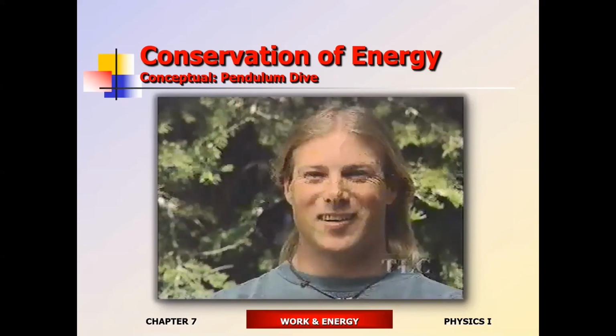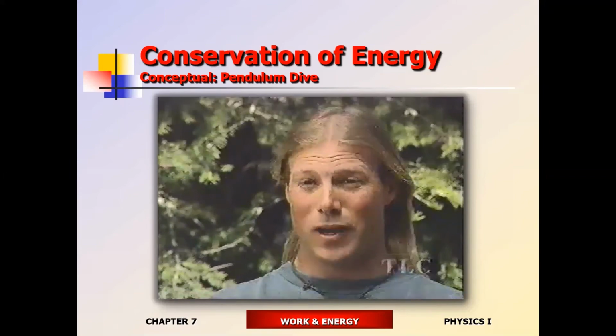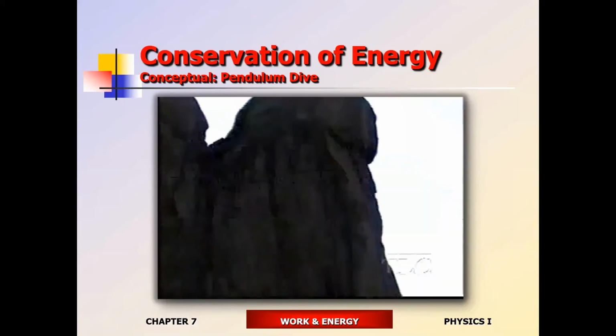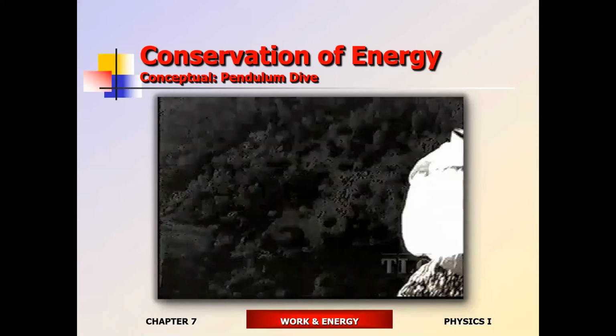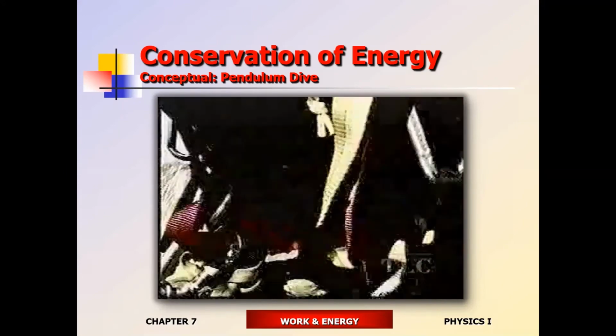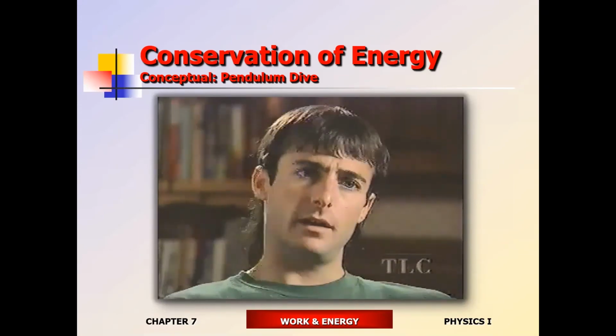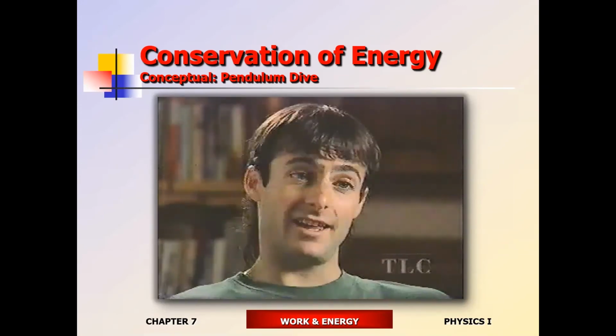What I need to do is target my flight in between the trees so that I don't hit them, because I'm going to be coming in hot below the tree line. That kind of scared me, just thinking, wow, you're going past the treetops. You better make sure you nail your mark. The light was fading quickly, and Osman needed light so he could direct himself into the narrow drop zone. Osman hurried through his system checks, took his position on the edge of the cliff, pulled out his cell phone and dialed. So we got a call later on that evening, sunset, dusk, and it's Dan saying, okay, you guys ready?